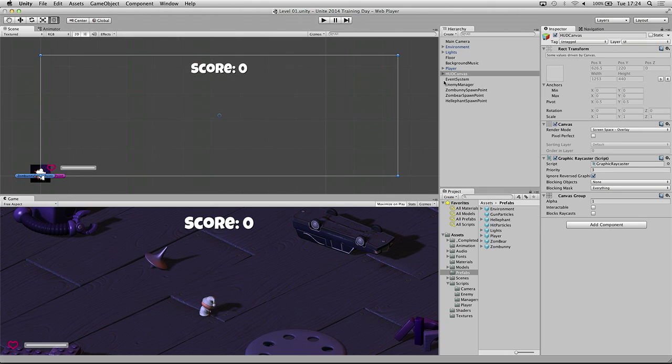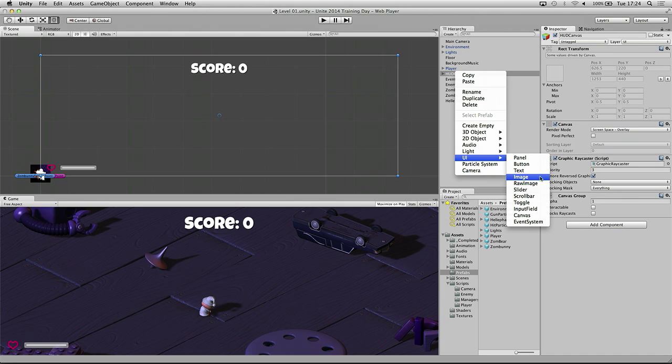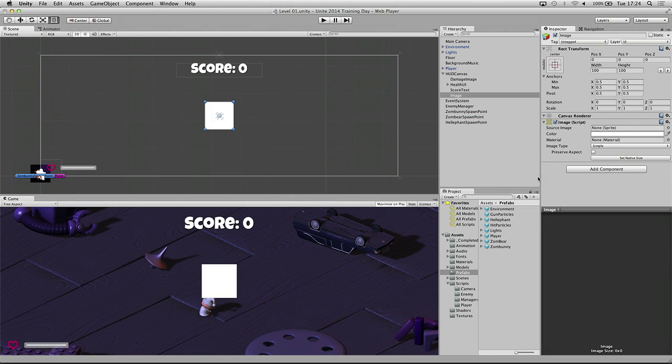And I'm going to right-click that HUD canvas and go to UI and Image. So we're going to create an image that stretches over the entire HUD canvas, the entire screen, and we're going to fade it out.